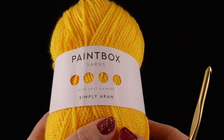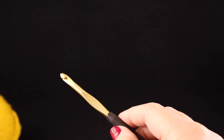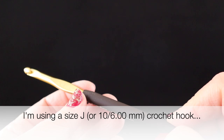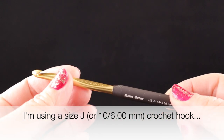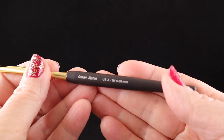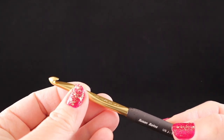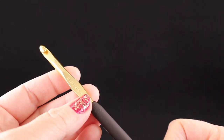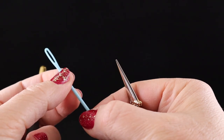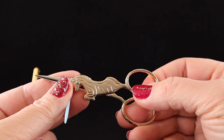You can also just go to your local craft store, and when you go, don't forget to take your coupons because oftentimes they run really good specials so you can get a discount. Also, it's very important that you have a crochet hook. I'm going to be using a size J, or 10, or 6.00 millimeter, and that has to do with the circumference of the size of the hook. The brand I'm using is Susan Bates — they have these with the handle and without. Personally I find the inline hooks are more productive and easier to use. You'll also want a yarn needle for hiding loose ends, and a pair of sharp scissors for cutting the yarn.